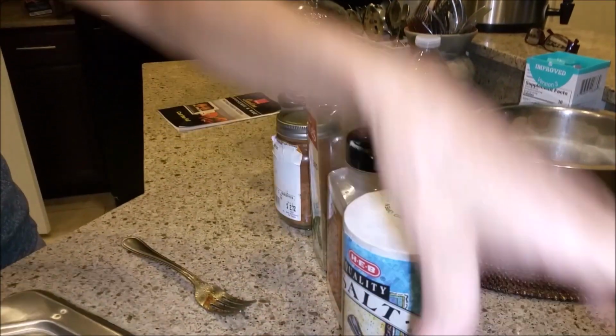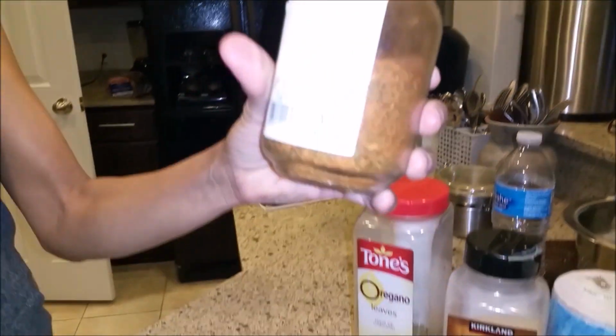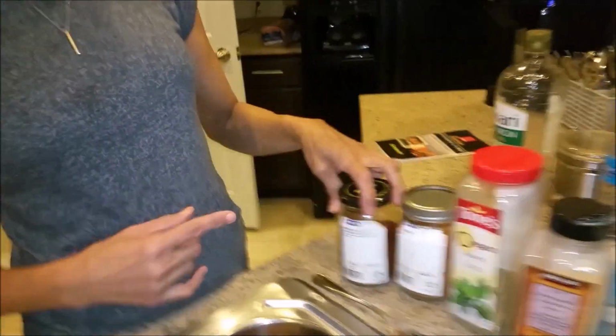You come over here, Michael. You can see salt, no pepper, but salt, garlic, a little bit of oregano, and everything to taste. And when I say to taste, I'm talking about like a teaspoon of everything. No more than that. The only thing that I put 2 teaspoons of was my fajita seasoning spice. So half a teaspoon of everything, half a teaspoon of New Mexico chili pepper. Right here is very strong, just 1/4 of a teaspoon, and a little bit of olive oil.